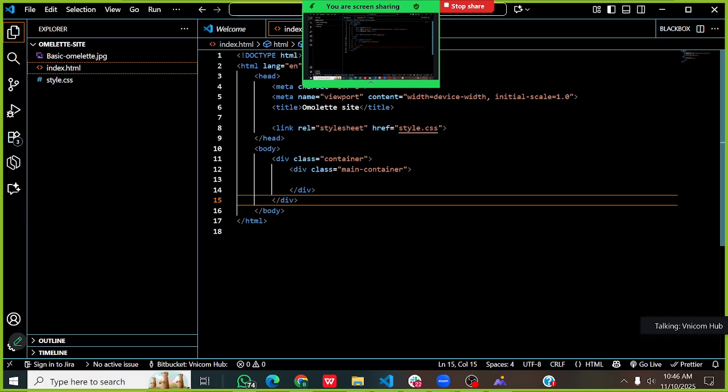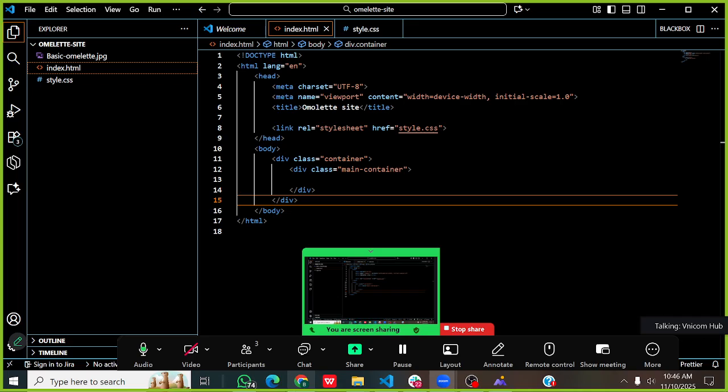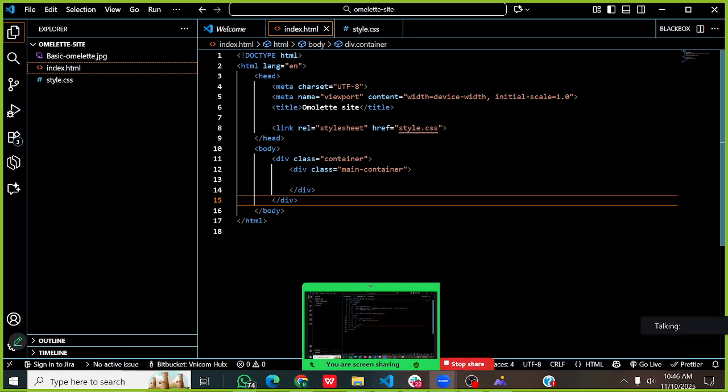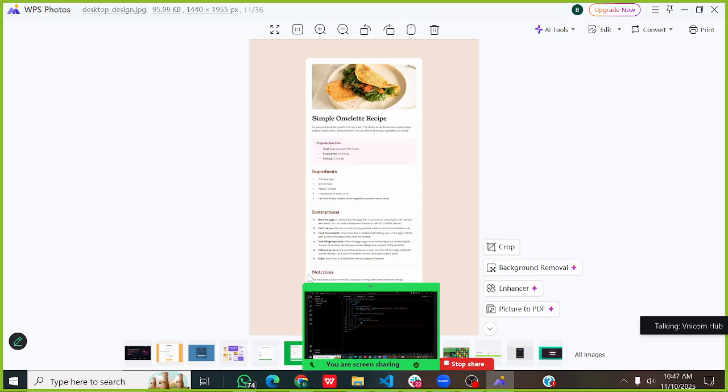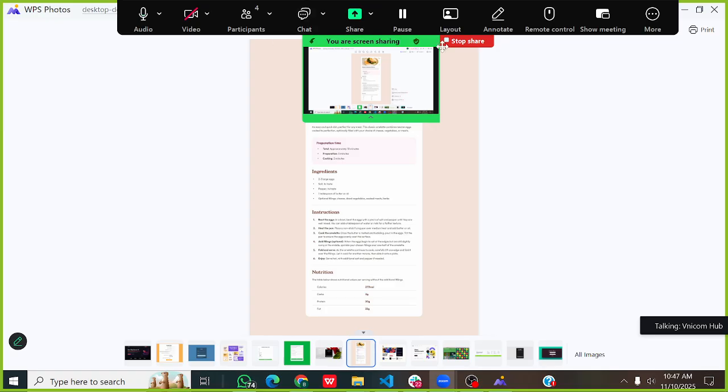So I've created my mother container called container, and the main one.